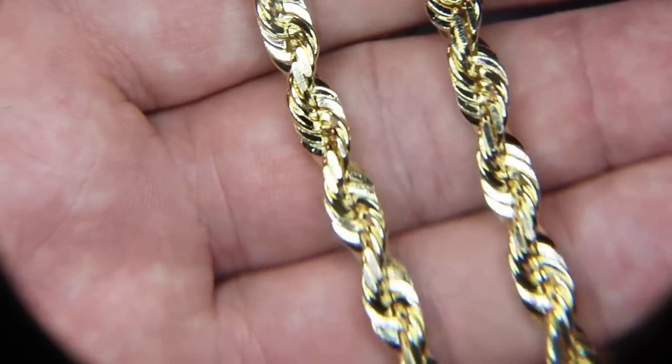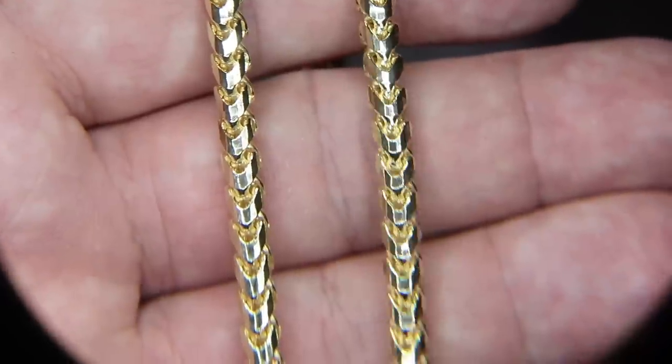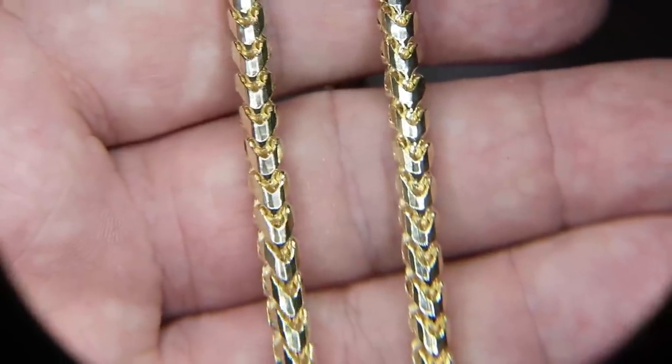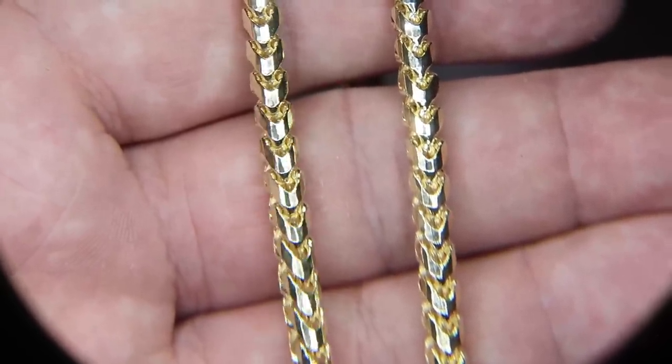Because they're separated with those diamond cuts, the Franco chain is the best at hiding those scratches. So if you can't live with it, I would recommend looking into a diamond cut Franco chain — you're really not going to notice those scratches because the diamond cut and the separation in those links hide it better than a high polished Jacoji curve, a Miami Cuban link, or a heavy link. With a seven millimeter rope chain on, honestly I could wear seven more of these and not lose sleep over scratches because you're just not going to see them. If I take it off and put it in the light and really examine it, I'm going to start stressing myself out — but nobody around you is going to notice any scratches on a rope chain. So if you're really worried about scratches, different lengths doesn't matter because they're still rubbing up top.